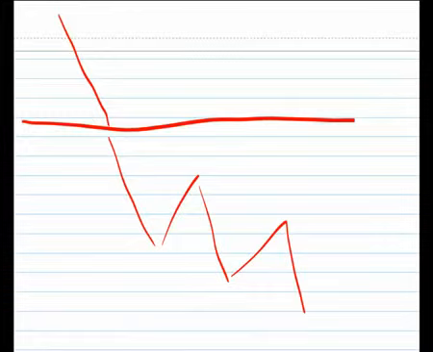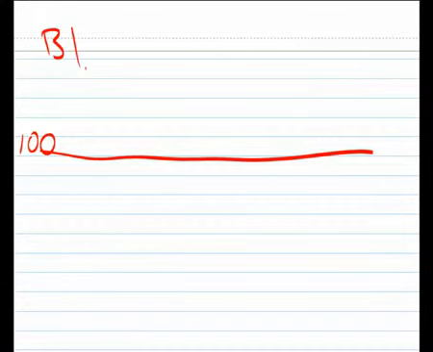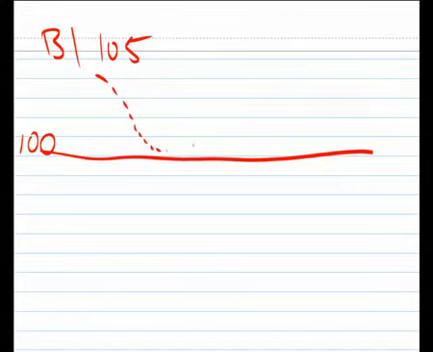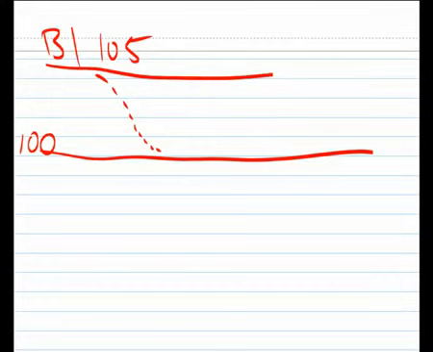I think you're going to actually decide what level you want to cash in at or cash out at. I think this horizontal level might be 100. And I think Bank 1, we'll call it B1, has sold the market at 105, and the market's trickling down. I think he's going to cover his position at 100. I think he's going to trade around even numbers because he's moving so much money.